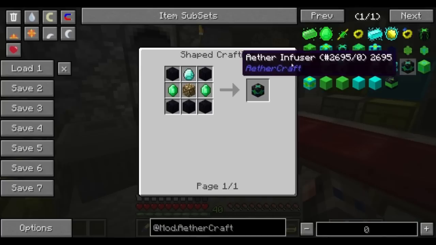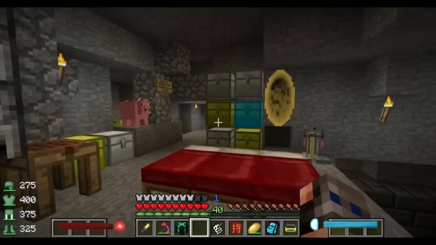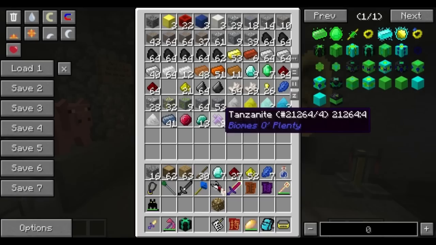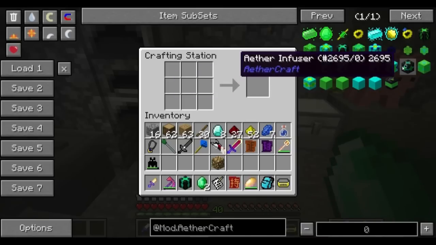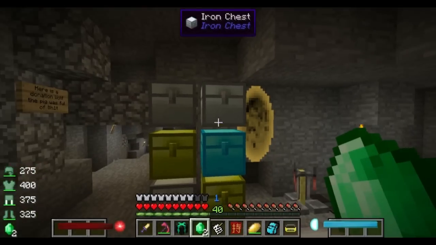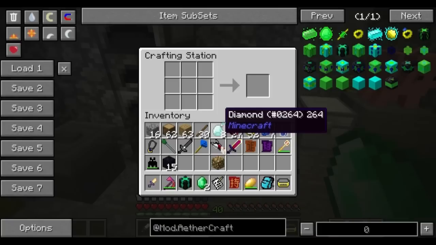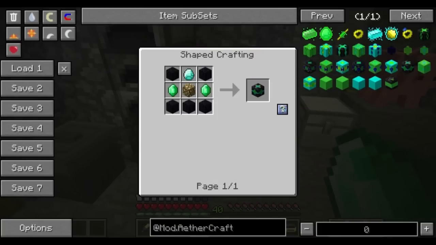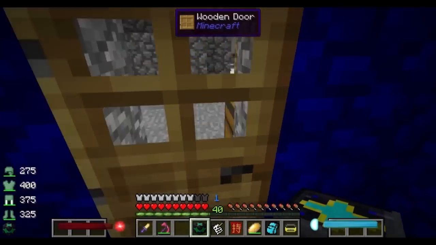So we're going to have to make the infuser, which is two emeralds and a diamond. Let's do that. So, two emeralds and a diamond. I already had diamonds. And let's make the infuser. Oh, I gave up all my obsidian. Okay, so infuser like that. I don't know what the container does, so we've got the infuser.